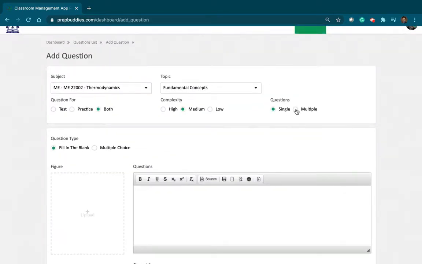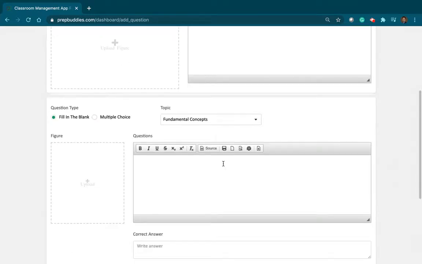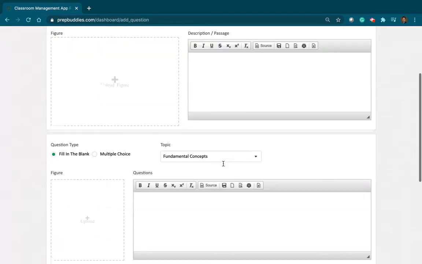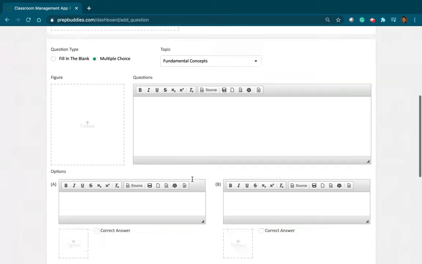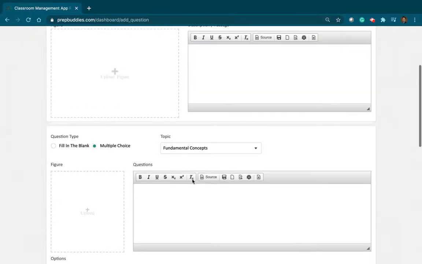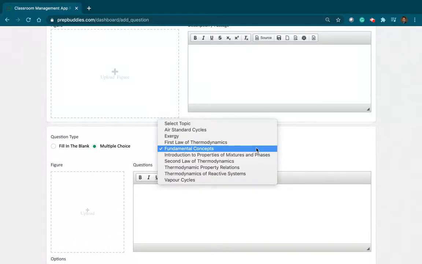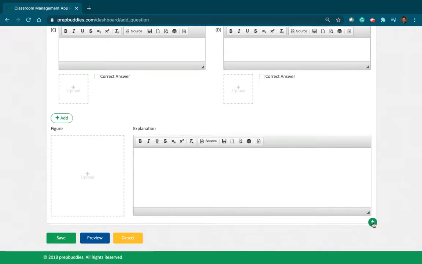You can also create a question where you have a paragraph followed by a couple of questions. Then you can do that way. So you can create questions here, and then you can have either fill in the blanks type sub questions, or you can have multiple types of questions. And each sub question could also have its own topic. So you can change the topic as well. And then you can add additional questions as needed.